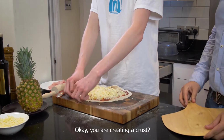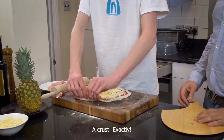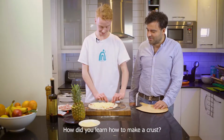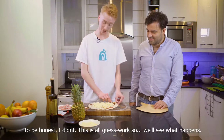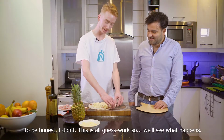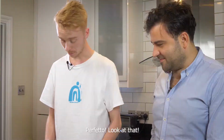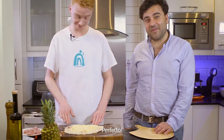Okay, you're creating a crust. A crust, exactly. Okay. How did you learn how to make a crust? To be honest, I didn't. This is all guesswork, so we'll see. We'll see what happens. Perfecto. Look at that. Perfecto.